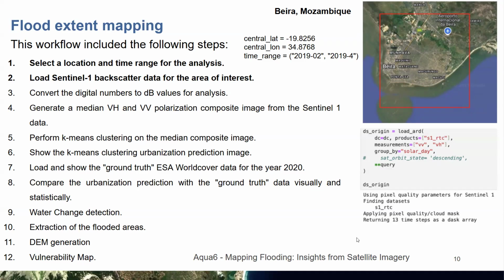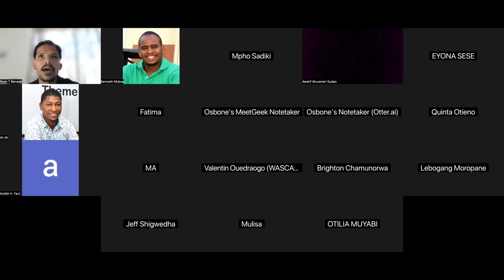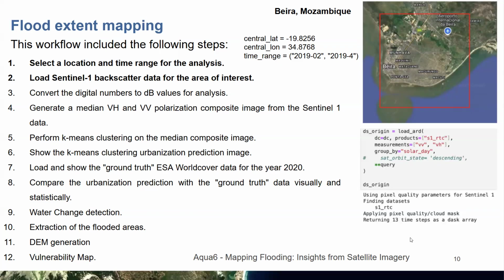Especially when doing flood risk mapping. So in this case, our study area was Beira. As previously mentioned, our team consisted of someone that's located in Mozambique, in this case, Beira. During the time, we used the time range from February 2019 to April 2019 as indicated. This was, if I'm not wrong, around the time of the cyclone Idai, if I'm not mistaken. So therefore also capturing the aftermath of this cyclone. Can you go to the next slide, ma'am?